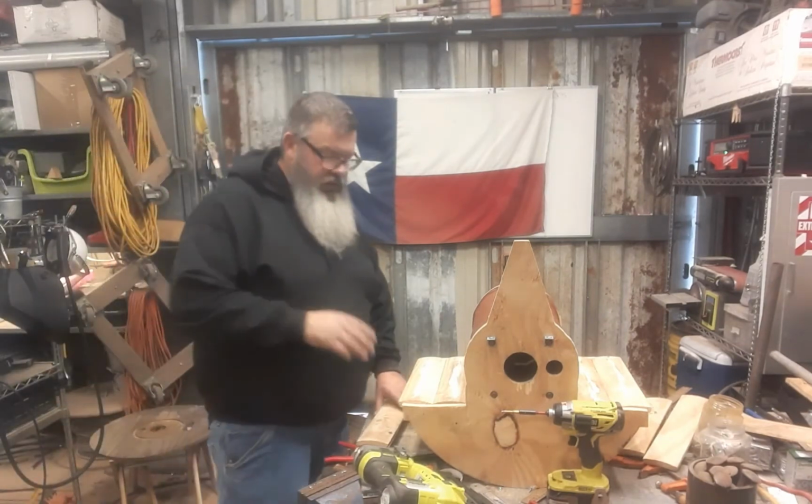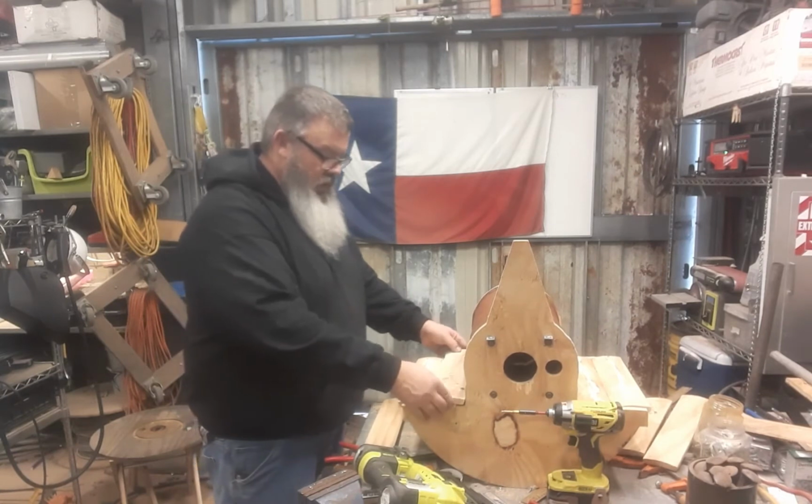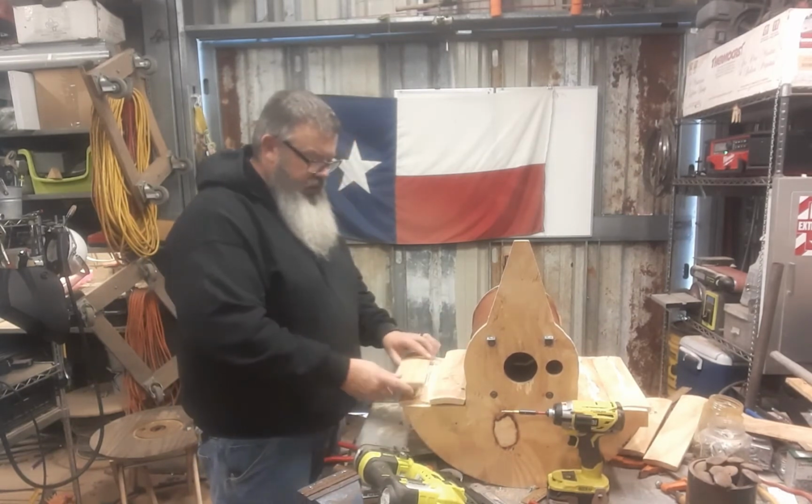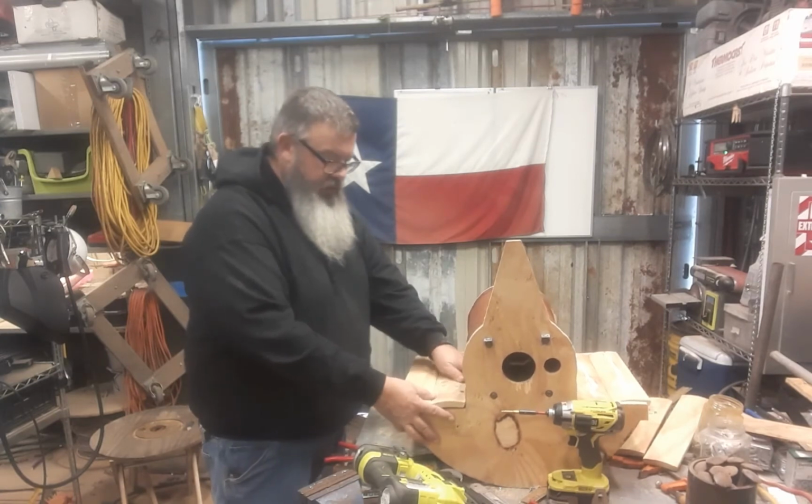Okay, so this is actually going to be two boards thick, way more support than we need, so we should be great for the kiddos.